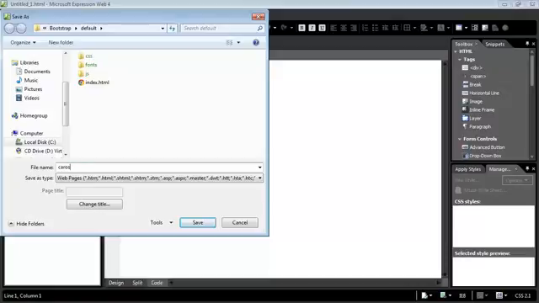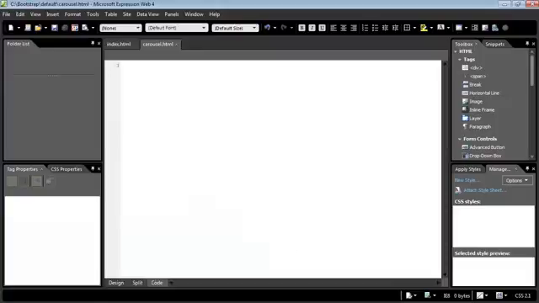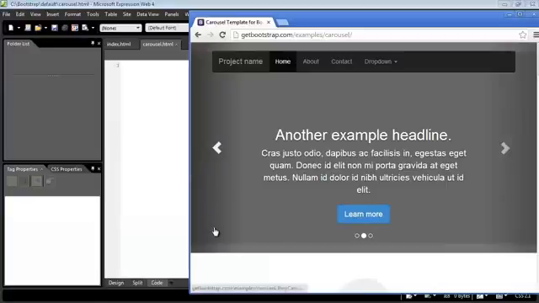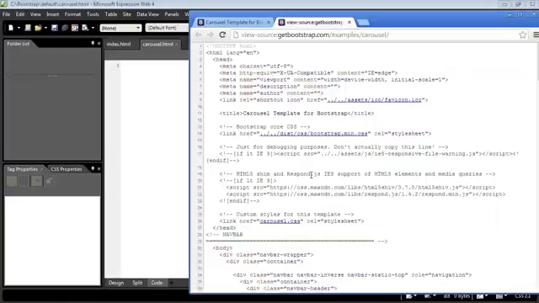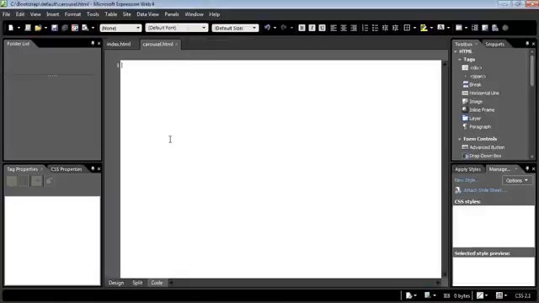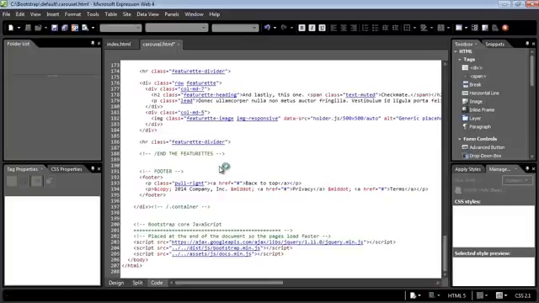If I could spell it, .html. That way it'll look like the carousel that we're looking at. And what we're going to do is right click and select View Page Source. Then I'm just going to press Control A to select all, copy, and then Control V to paste it all into here. And I'm going to save that.